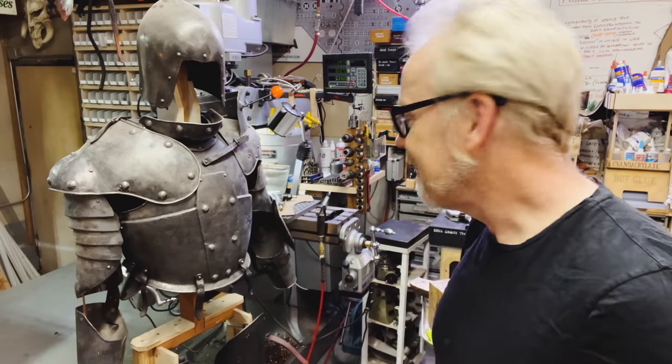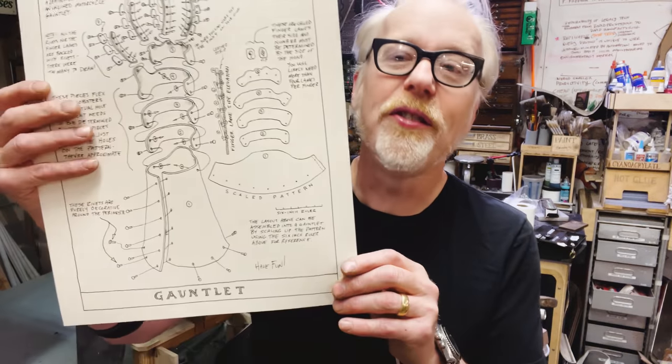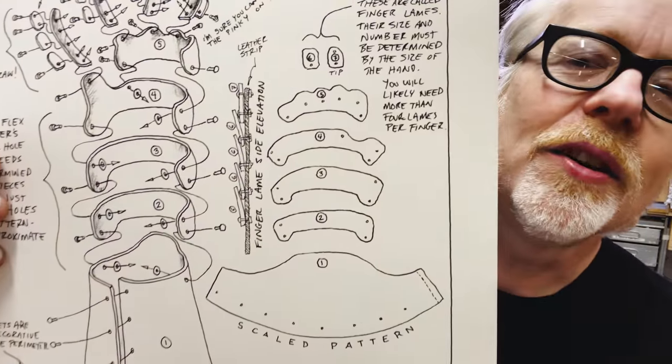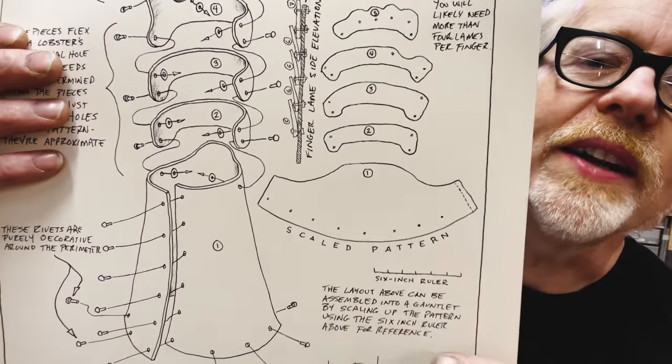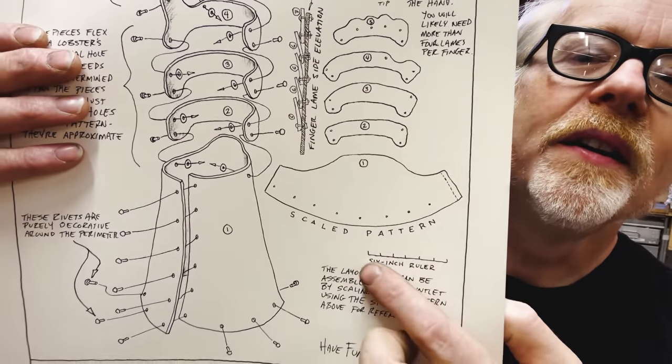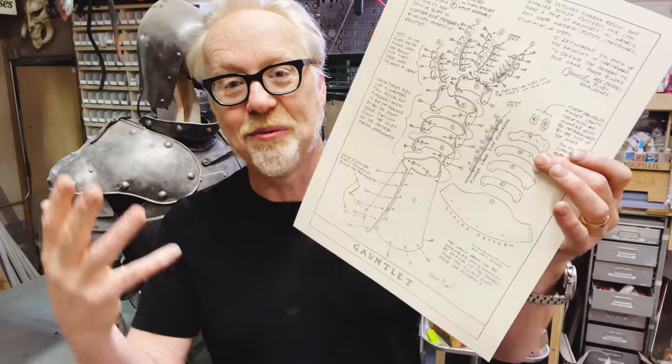So there's a lot of production around making a gauntlet, but I'm going to walk you through the whole process. Also, here in this gauntlet poster, I included some templates, which, if you blow them up to match this ruler here, well, reader, you get a gauntlet that would fit me.